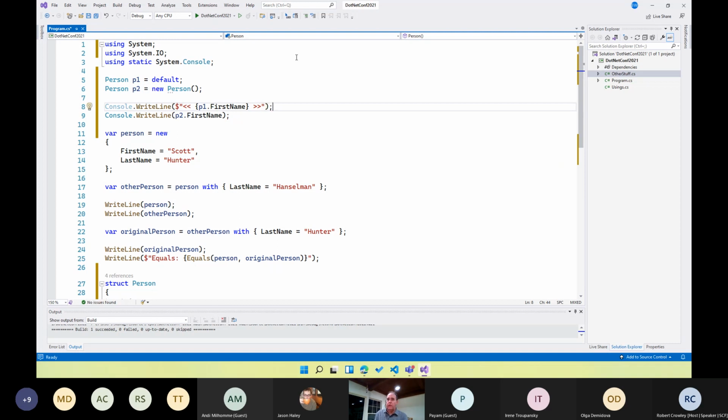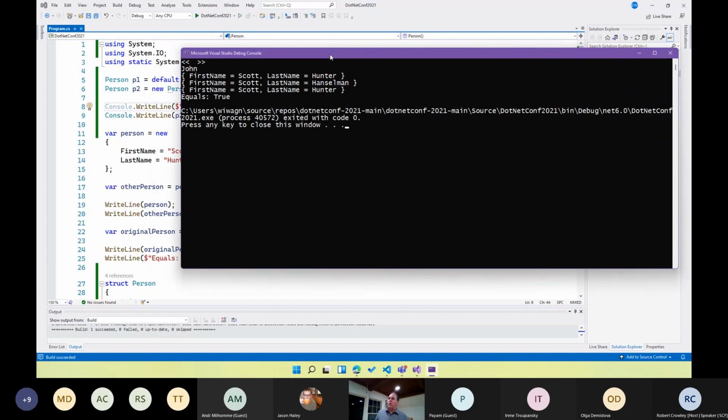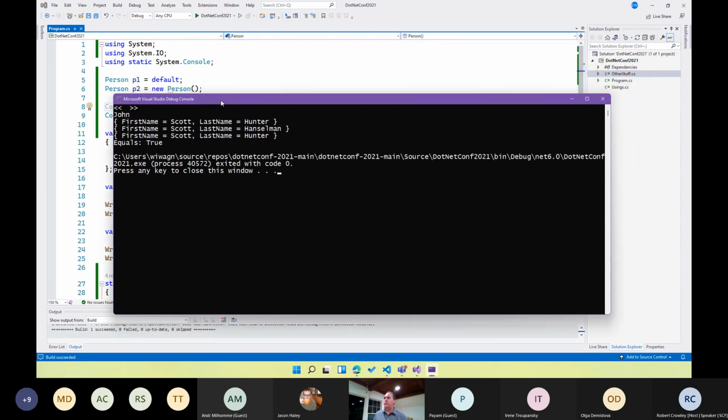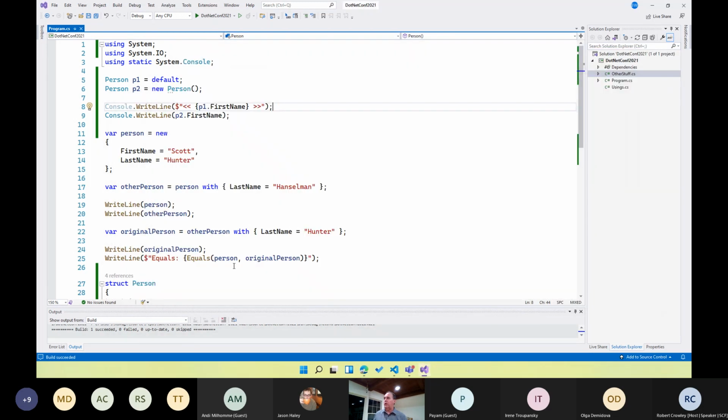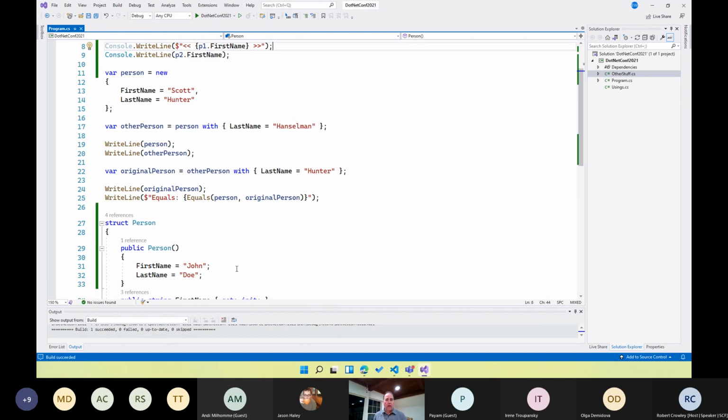If we run it as we've now written it, you can see that when we made it by declaring it to be the default, that first name is null. And when I declared it as a new person, our constructor gets called and first name is set to John. Now this is really important because of how structs are used in different ways.